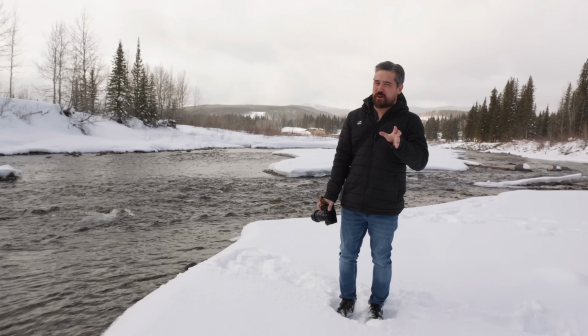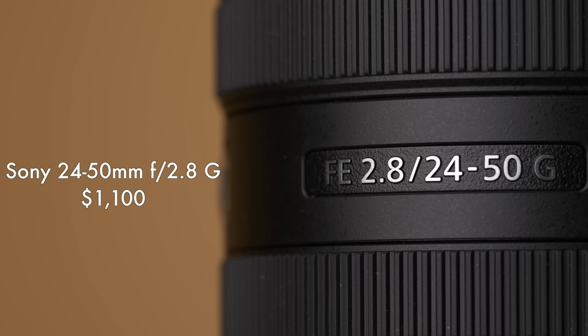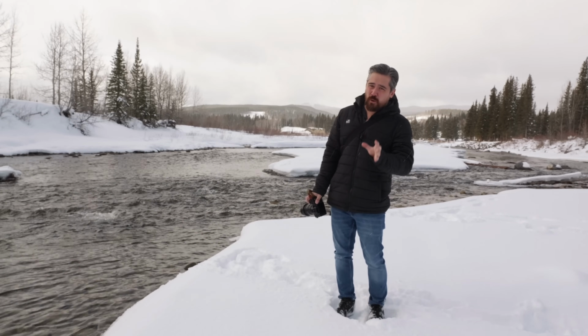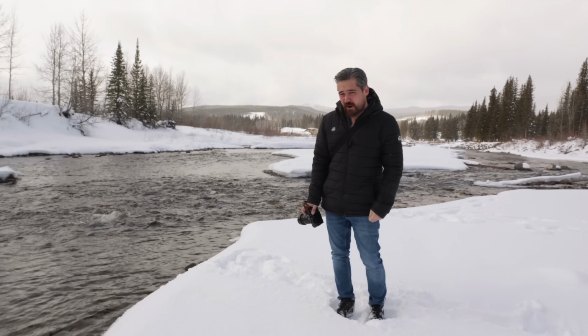We've got a different lens for you today. We're looking at the Sony FE 24-50 f2.8 G series. An interesting lens. This is not a G Master. It's designed to be compact and affordable and still give you a nice bright f2.8 aperture. Let's talk about it a little bit more.